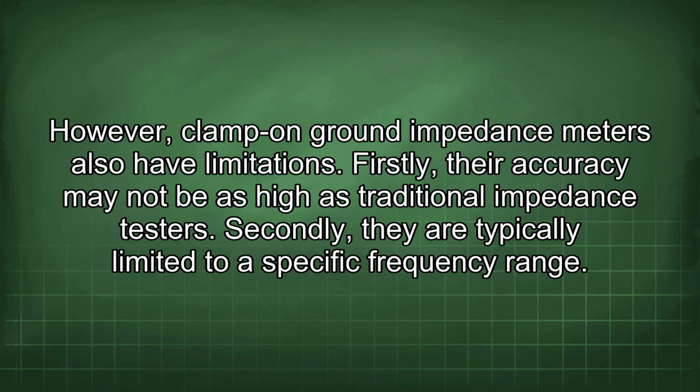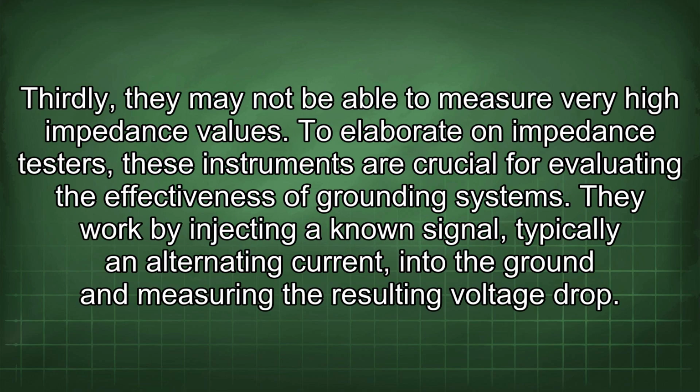However, clamp-on ground impedance meters also have limitations. Firstly, the accuracy may not be as high as traditional impedance testers. Secondly, they are typically limited to a specific frequency range. Thirdly, they may not be able to measure very high impedance values.